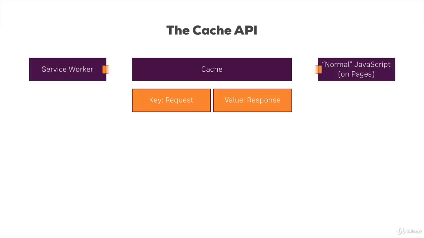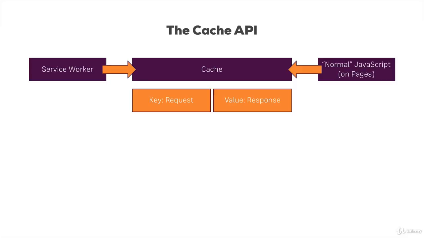Now the Cache API can be accessed from both service workers and your ordinary JavaScript on your pages. So you can access it not only from service workers, but also from your day-to-day JavaScript running in your pages loaded through your HTML pages. That's important, and we will actually use both approaches of accessing the cache, and you will learn when which approach makes sense. So being able to access it from the service worker is powerful though, because keep in mind, the service worker runs in the background. You register it and it keeps on running.